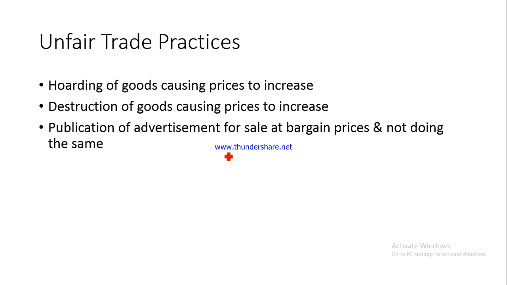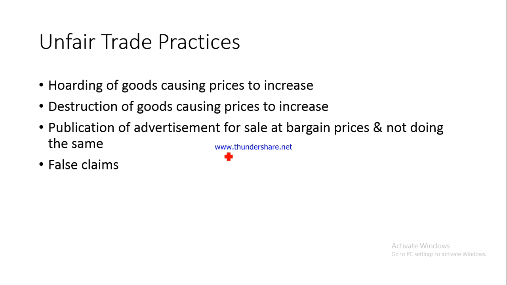The seller would refuse to give them a bargain price. So the seller has initially published an advertisement promising that he would be selling the products at the bargain price, but when the customers start turning up, he refuses to sell them at lower prices. Now this was another unfair trade practice under the MRTP Act. And why would a particular seller come out with these kind of false advertisements which are not depicting the real picture? The reason was very simple, just to attract the customers. So to attract the customers, you have promised them a very low price, but when they actually turn up, you refuse to sell them the goods at that low price. So this again was an unfair trade practice.